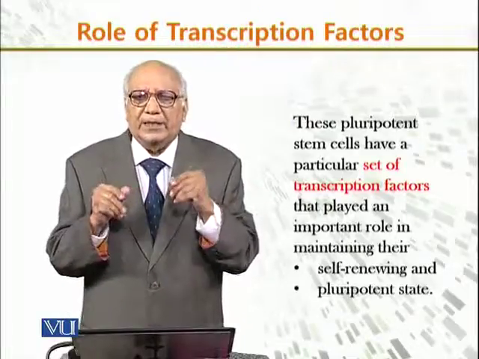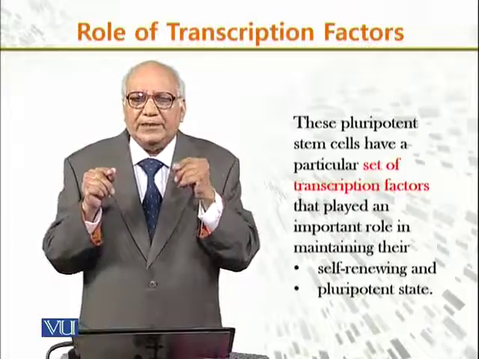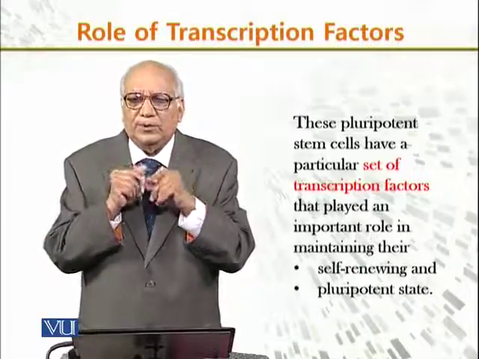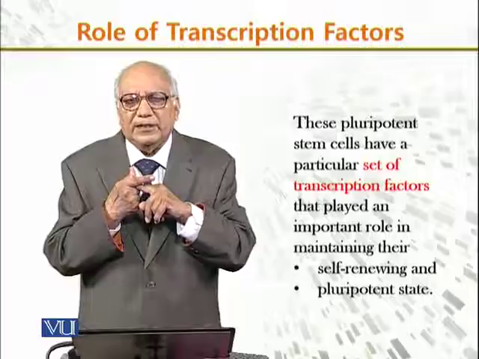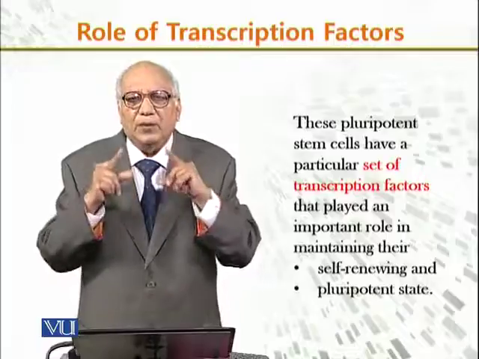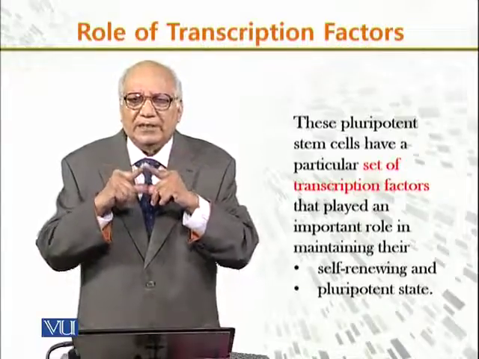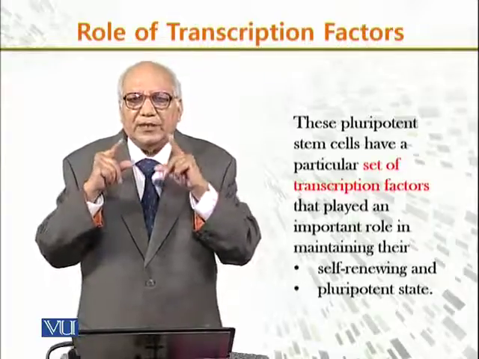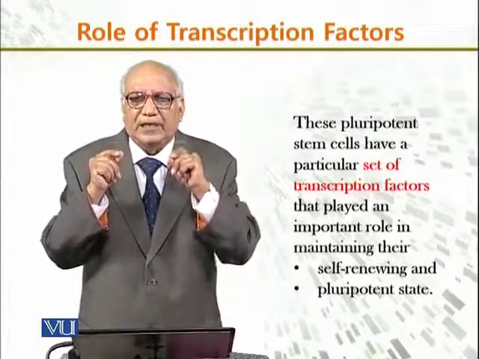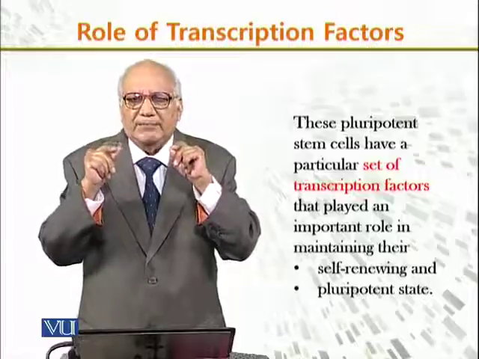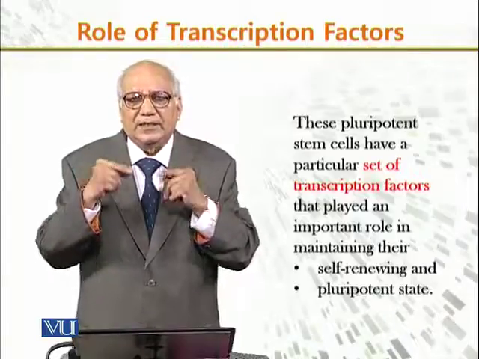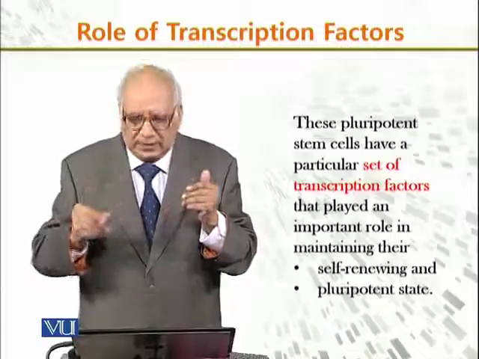Now, these pluripotent stem cells have a particular set of transcription factors that play an important role in maintaining their self-renewing and their pluripotent state. This is how these pluripotent stem cells behave. Those transcription factors make it possible for them to self-renew and remain in a pluripotent state, so that they can differentiate into the different types of cells.